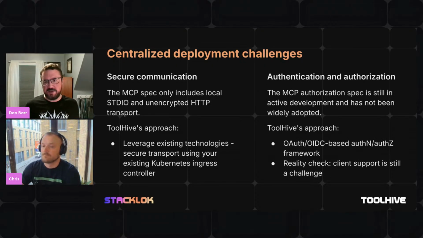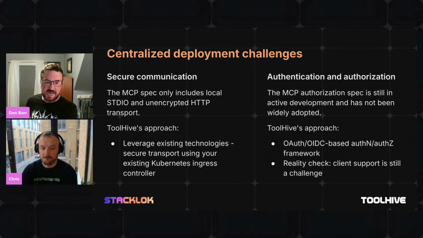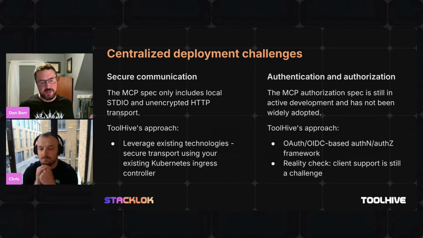The other big piece that is still very much developing in the MCP world is authentication and authorization, right? Now, if you start hosting MCP servers centrally for a team, for a whole department, we need that authorization so that the right people are getting access to the right tools, and you're not just opening those things up widely. So our approach, while the official MCP authorization spec is still in development and has been unevenly adopted, is an OAuth, OIDC-based authentication framework. But just as a reality check, right? Client support is still a challenge.